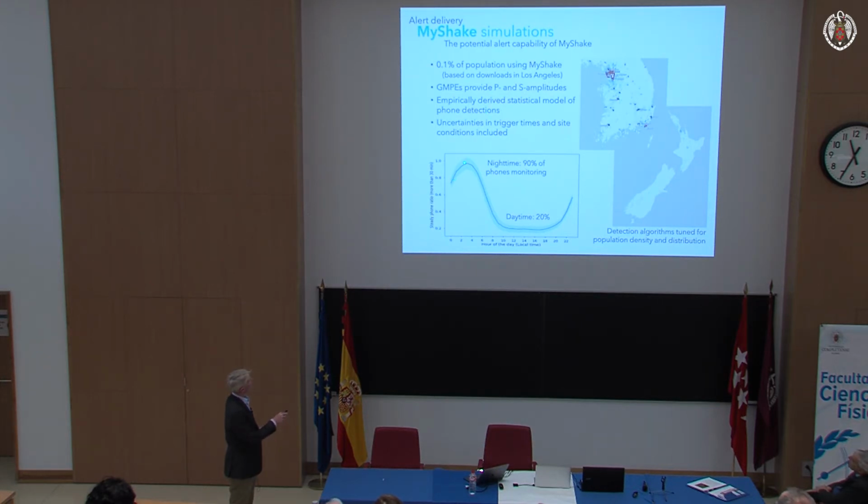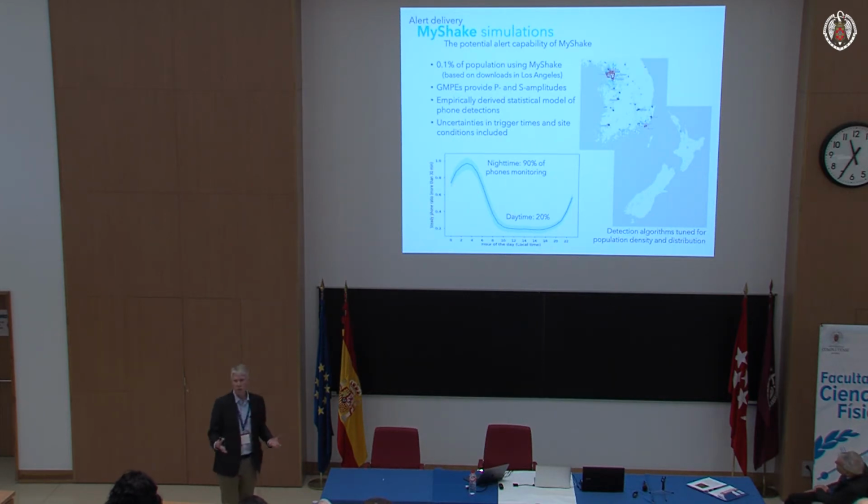To illustrate that, this is the nighttime detections versus the daytime detections. So the phone obviously can do a much better job of detecting. In fact, it can only detect when the phone is stationary. So in the middle of the night is ideal because most people's phones are on a nightstand or wherever they're stationary. In the daytime, the number of phones that detect an earthquake of a given size drops significantly. So it's 90% in the middle of the night. It drops down to 20% in the middle of the day. And things like this are taken into account in this simulation.